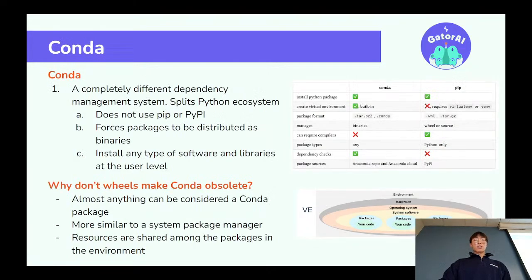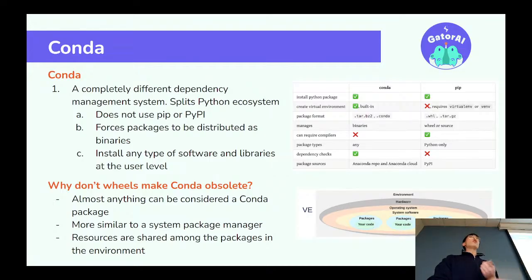All right, next. So Conda. Conda is one of the biggest Python dependency management tools out there, if not the biggest, besides pip and venv. It is a completely different dependency management system, but most people use it for Python projects, right? And so Conda essentially has split the Python ecosystem between all of the Python dependency management tools we've talked about before to just Conda, right? That's how big Conda is.